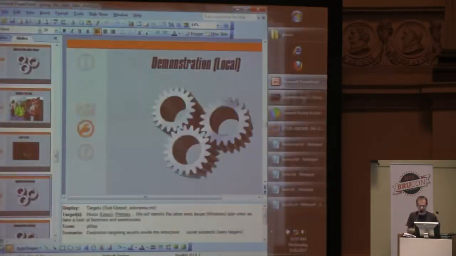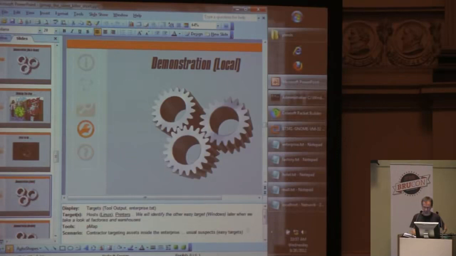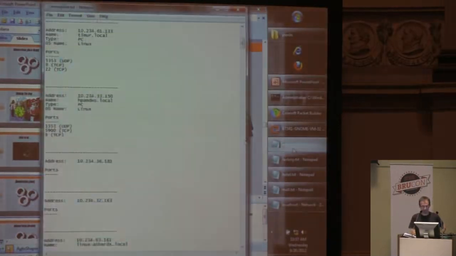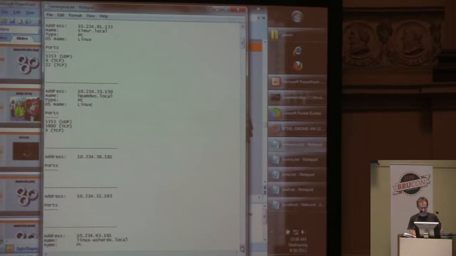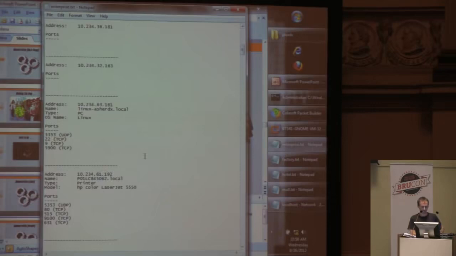So I'm going to show you some output rather than have it run over and over again and make you wait. There we are. Can everyone see that? Alright. This is some output from a default run, 300 seconds. We have a Linux PC there, with the address, name, device type, OS, and open ports, but we're looking for printers. There's Linux there, another Linux down here. So those are well represented.